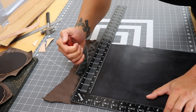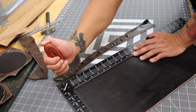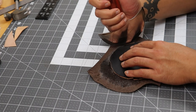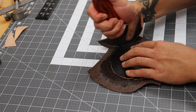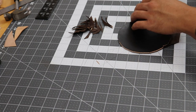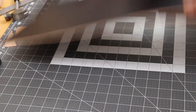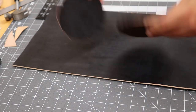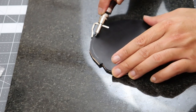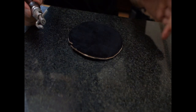Now we'll be cutting up the excess suede material. And these are the main pieces for the bag. What you do not see are the strap pieces. Right here, we are scribing up the stitch line. And all you gotta do is repeat this for all the planned stitching that you're going to do.